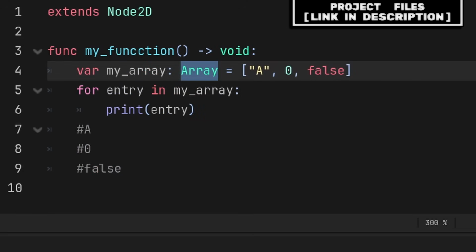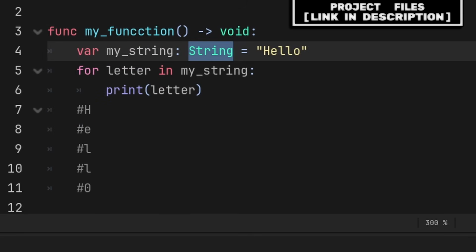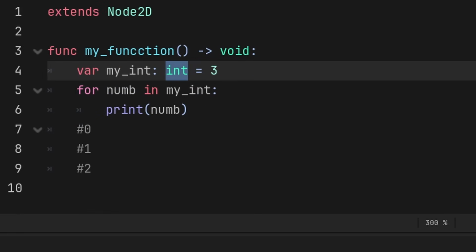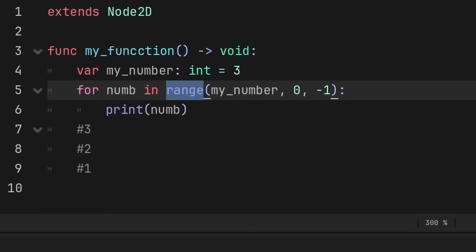Common uses of a for loop include iterating through entries in an array, or entries in a dictionary, characters in a string, numbers from 0 to an integer, or if you want to iterate through a range of numbers better, you should instead use range, as it lets you define a starting number, ending number, and the steps you want to take towards that end number, which you have the option here to make them into decimals, or to make it negative to count backwards.